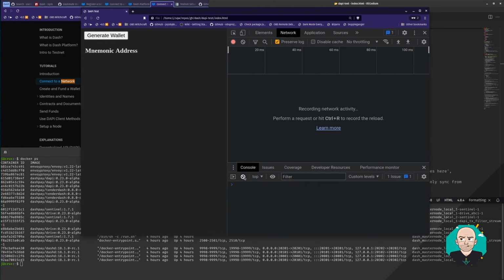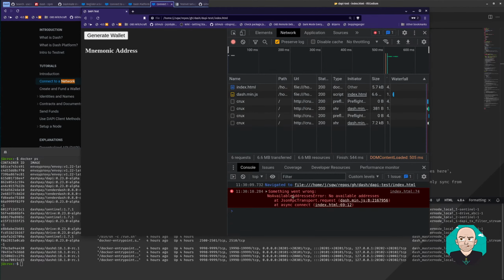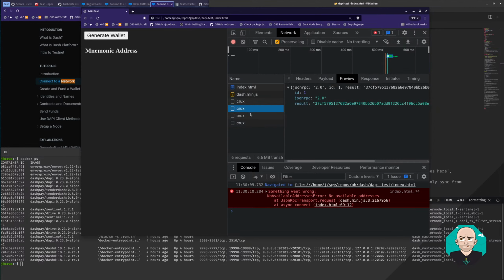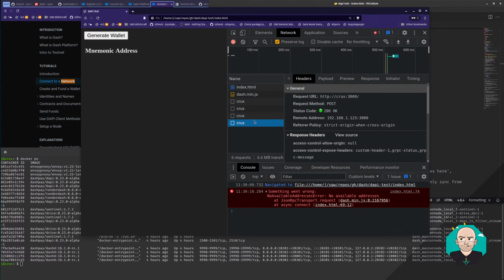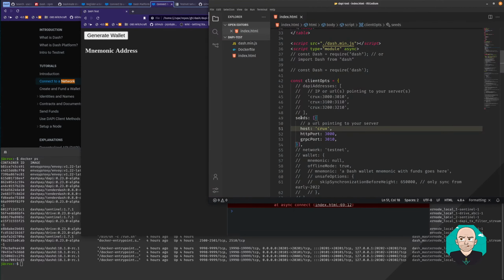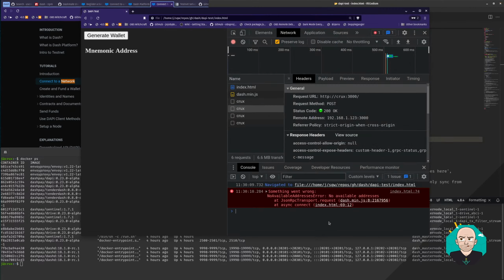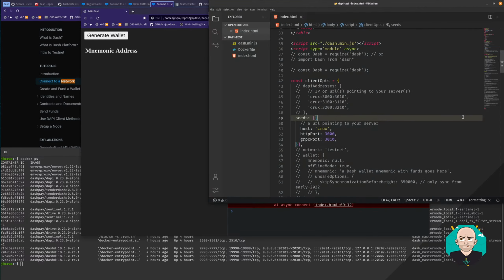Let's clear this out and refresh again. So 3000, 3000. Well, that's interesting. So seeds with this being set is actually connecting to something.